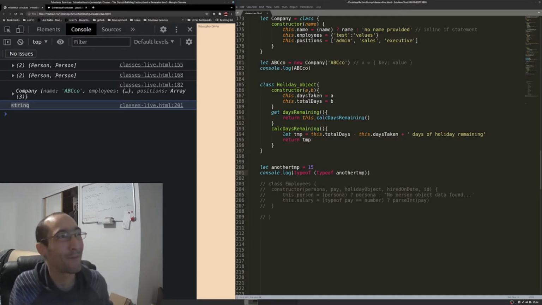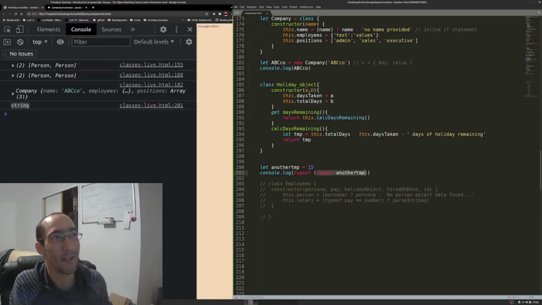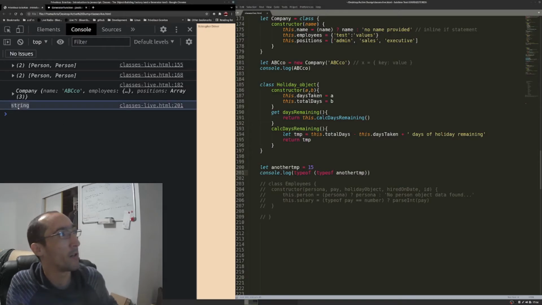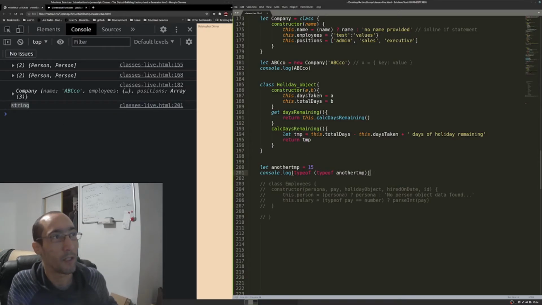Hopefully you're having fun with me here, but basically what I'm saying is, in order to do this comparison, I need to know what type of response the typeof check is going to give me so that I can compare it to something comparable, if that makes sense. When I say typeof, it's going to tell me string or number, but that answer itself is a string of text, literally "number" or literally "string". So when I check typeof typeof another TMP, that's how I know the result of a typeof is a string.